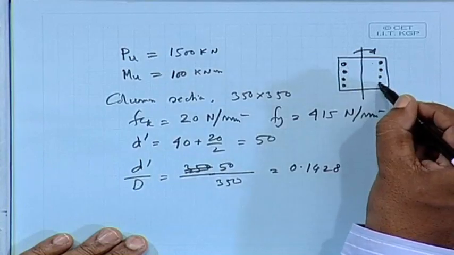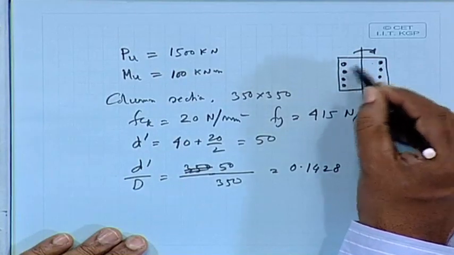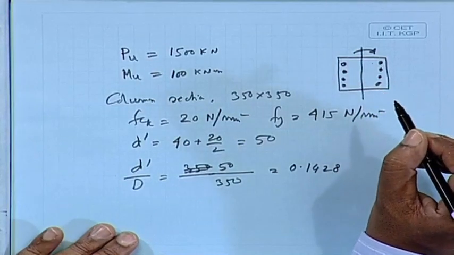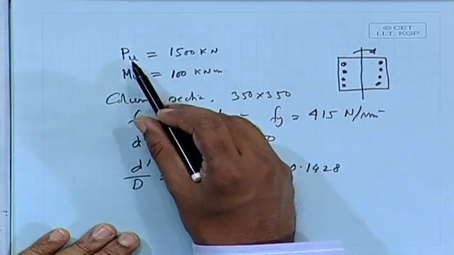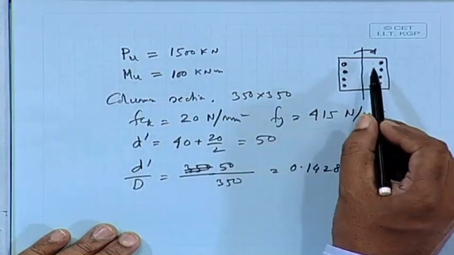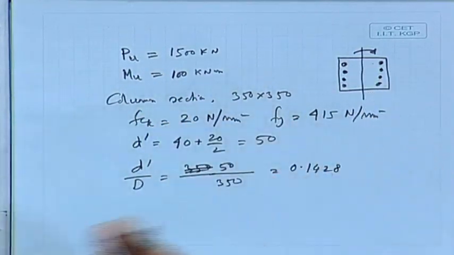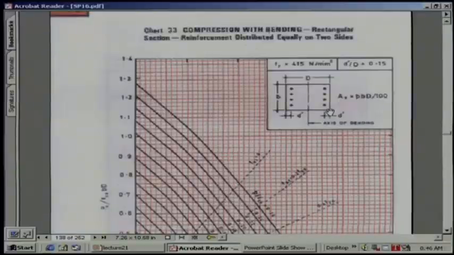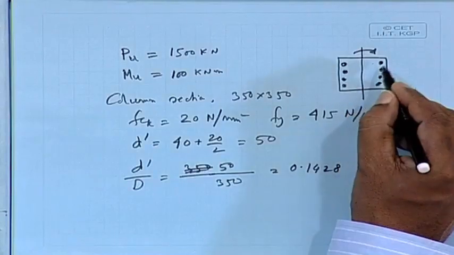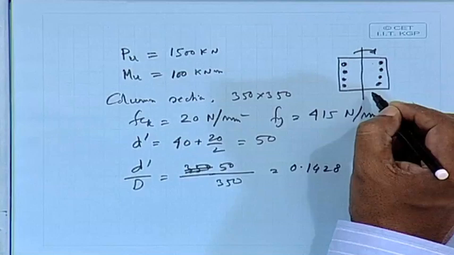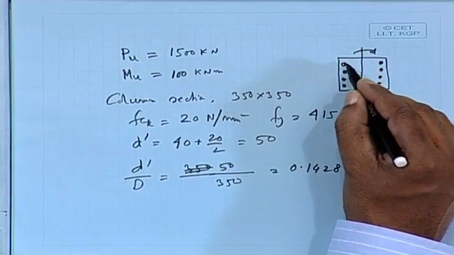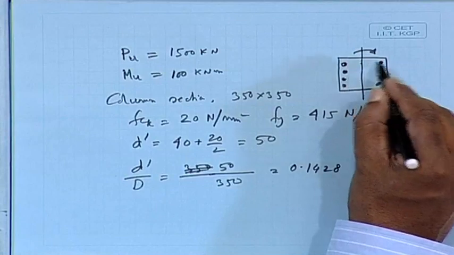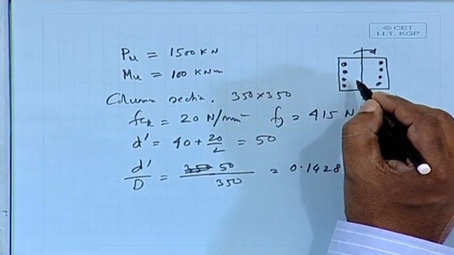That means, the bars can be provided along these two lines. Is it clear? We are having moment, Pu and Mu. When we are having Pu and Mu, if we do not want to provide the reinforcement uniformly distributed on all four sides, instead I would like to get the maximum benefit. What I am interested in here, we can provide the reinforcement along these two sides only, because whatever moment will be produced, wherever you provide the reinforcement does not matter for the axial load.